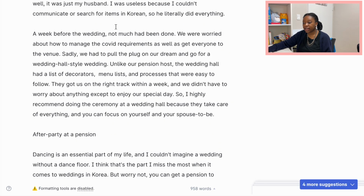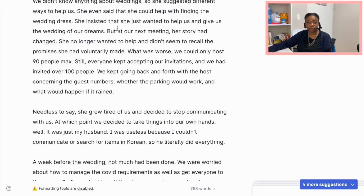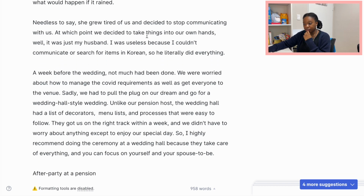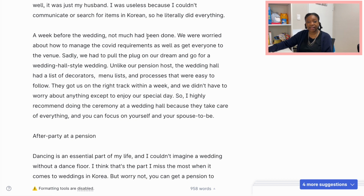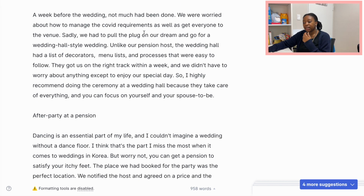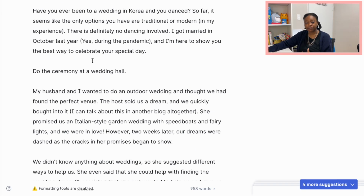I also need to cut it down because, as you can see, it's very wordy, it's very big, and blog posts are supposed to be easy to read, with short paragraphs. So I want to follow that because I want as many people to be drawn to reading the blog post as possible. So still a bit of editing left to do. When I edit it next, it will be good for me to print it out. I shouldn't edit it again looking at the computer, and I should do the backwards method. So starting from the conclusion, going all the way up, checking for mistakes and seeing where the flow doesn't really make any sense. And also sharing it with a friend and asking for their opinion and their advice.